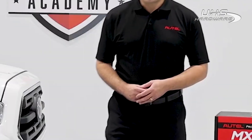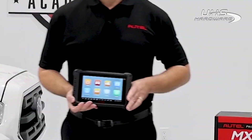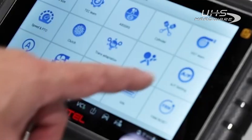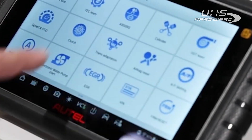Hi, I'm John from Autel. This is our brand new TS900 tool. Not only is it one of the best TPMS tools available, it also offers advanced diagnostics featuring bi-directional controls, and it also offers 40 service functions to cover all the tool requirements that come with day-to-day shop operations.